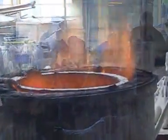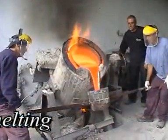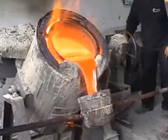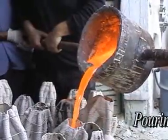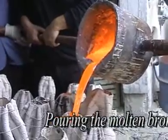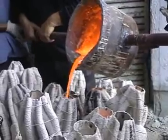Whilst the wax is melting, bronze is heated to its melting point of 1150 degrees centigrade or 2200 degrees Fahrenheit, then poured into the cavity left in the ceramic shell. The shell is heated and the channels left in the shell let the molten bronze fill the space.